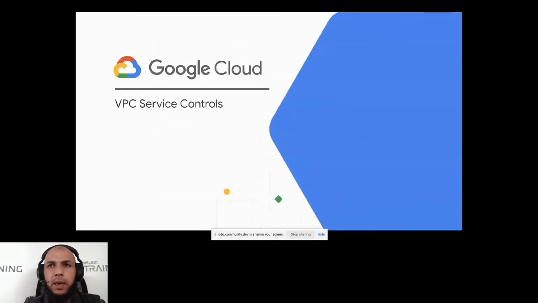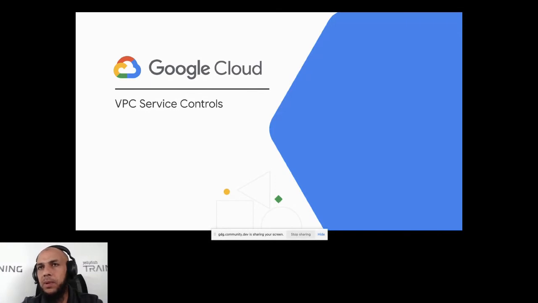I have Cloud IAM to be able to have custom roles to give the permissions to access those services, and I have control over my data flow from external sources and internal sources, because it's my VM, it's in my network. But when it comes to the Google services, if I have a cloud storage bucket, or a BigQuery data set, or I'm using a Bigtable database or a Cloud SQL database, we know that this service is basically on the Google network. So there's no way for me to say, okay, I need to access the VMs where this kind of database is installed and I create firewall rules and so on and so forth, right?